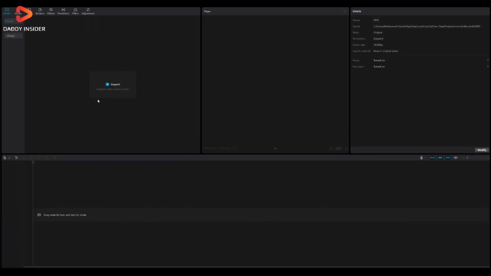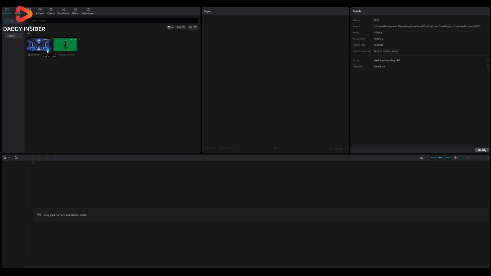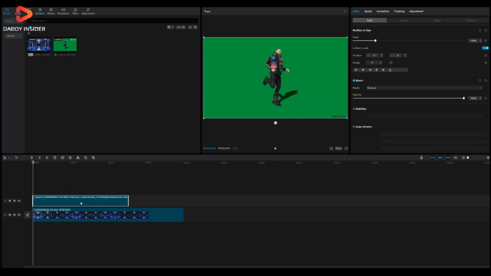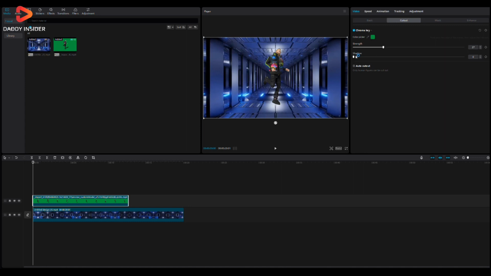So we will open the video editor and import our animated background and 3D animation video. Place the animated background on the first video layer and position the 3D video animation. Drag it on, the animation video which is generated by Deep Motion AI. Now see here, we will select the layer and go to Effect Control and use the color picker to select the green screen area and remove it. Next, we will resize the 3D animation video to match the background and trim if needed, or adjust its speed if we want to.